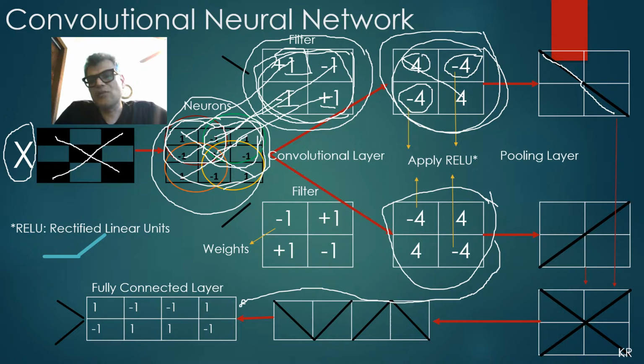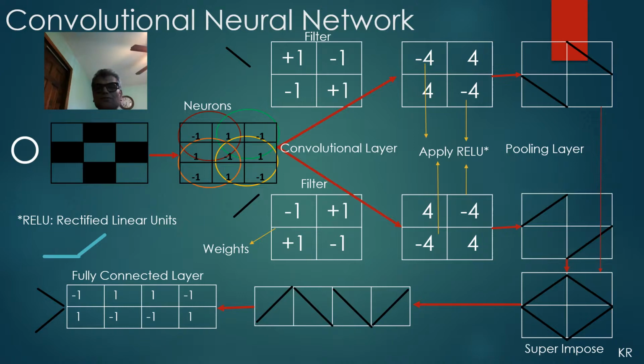As the image gets complex, the way the neural network actually reads it by applying filters and simplifying it, that's the whole idea here. In short, what a convolutional neural network does is, based on past labeled data that is fed into a CNN, when you feed in a new image, it is able to look at the features of the image and conclude what the image represents. This is another example of a convolutional neural network.